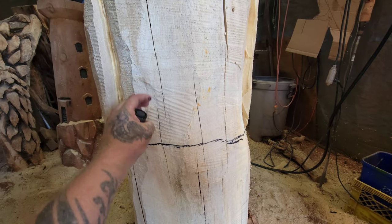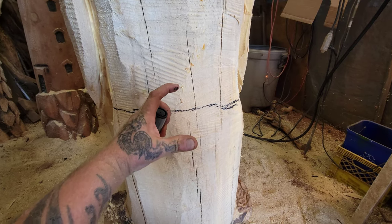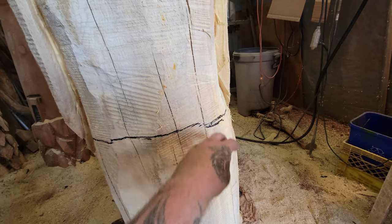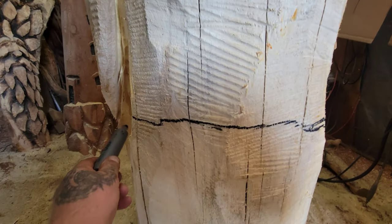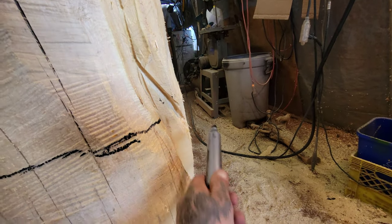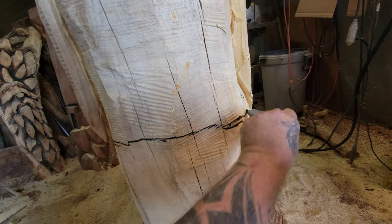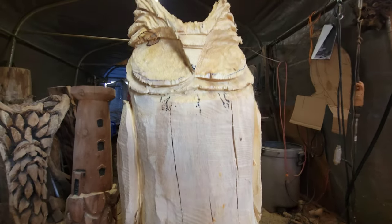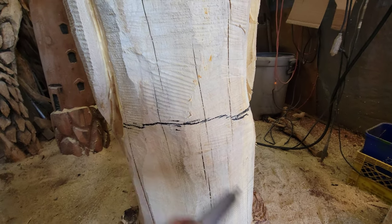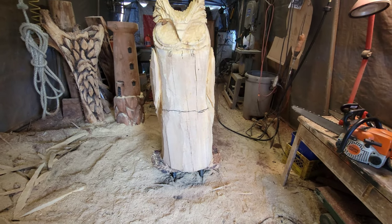And kind of round this off. I'm going to leave this straight here, cut about this deep in there, and round it off so it looks like the owl's body is kind of round. Oh yeah, I did a bad cut there, so I just evened it out on the other side. I did a bad cut on the wing too. I don't really care. I thought this was going to take me an hour or two, but I'm into this for 4 hours now. Anyways, I'm going to cut here. This guy doesn't even have to have goddamn talons. I'm thinking about putting books down there.